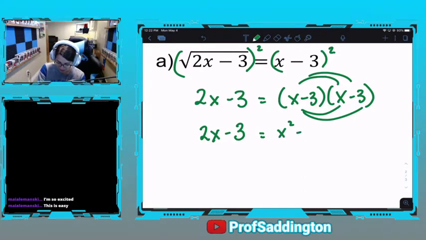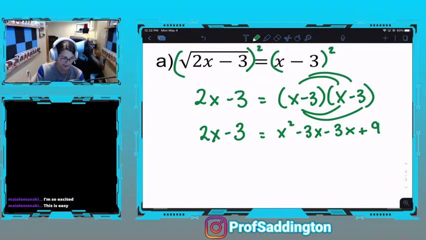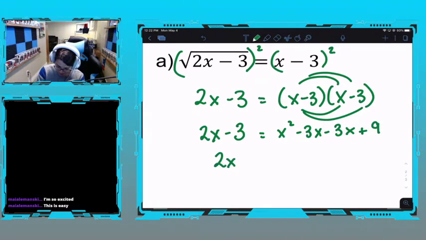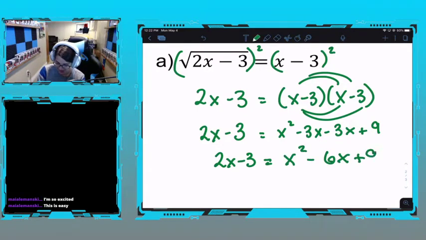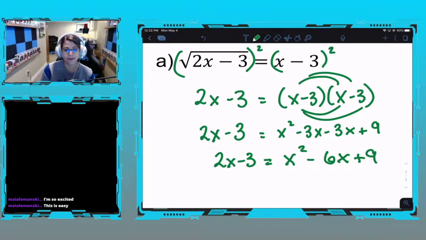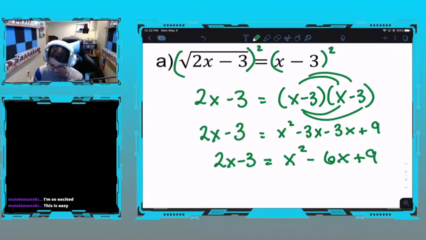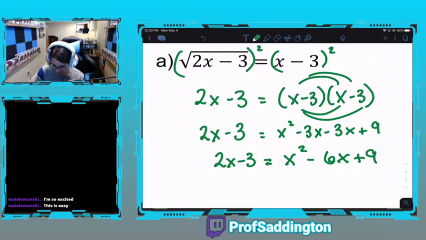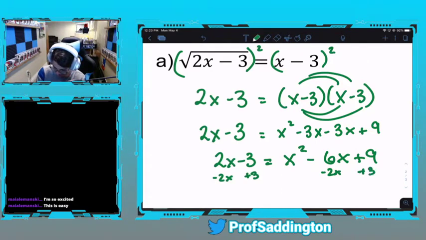I'm going to get x squared minus 3x plus 9, which means we really have x squared minus 6x plus 9. Now, anytime you see a squared and you see an x to the first power, that means we're going to have to get all the x's to one side, and we're probably going to have to factor this. So here, I want to make sure I'm keeping that x squared positive. Otherwise, your heart's going to be a little bit sad. So that means I'm going to subtract over 2x, and I'm going to add 3. So minus 2x and add 3.